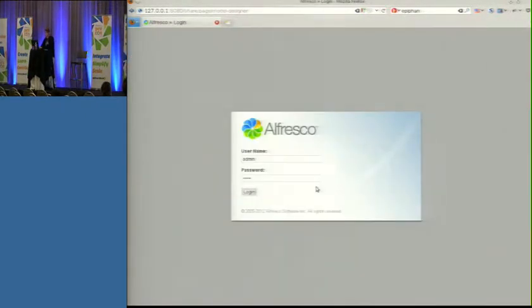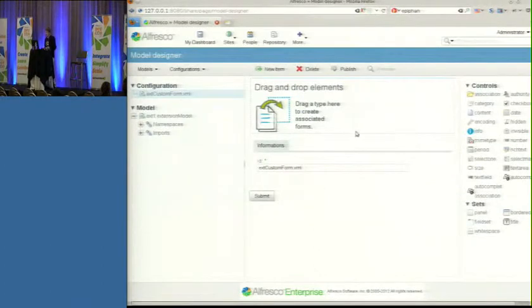Oh, I timed out. And when you come in, you've got an area in the middle where you'll do most of your design. You have configuration on the left. You have your model information as well. Configuration is where share forms appear, and model information is where your content model appears. It's very confusing for me at first. You gotta define your model before you can work on forms, so just make sure you understand that.